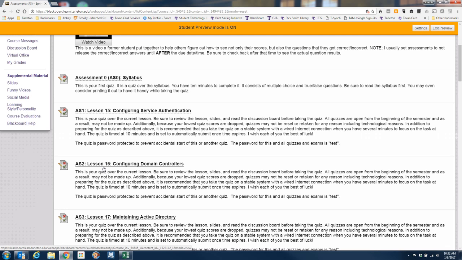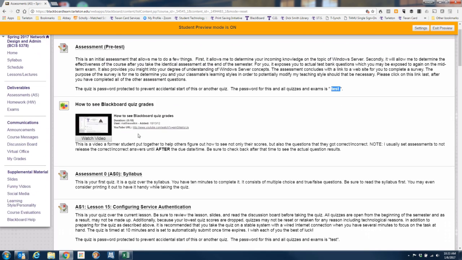This is not an exercise in looking up the answers, rather it's an exercise in trying to make sure that you're reading and staying current in your reading and review of the PowerPoints and discussion boards and all those kinds of things. Because I drop the lowest 3 quiz scores, usually the averages turn out being pretty good. Students typically hate the quizzes, but the averages usually turn out pretty well by the end of the semester once we start dropping the lowest quiz score. So I understand that it's frustrating, but I really have had very good success with these over the years, so I continue to follow that format.